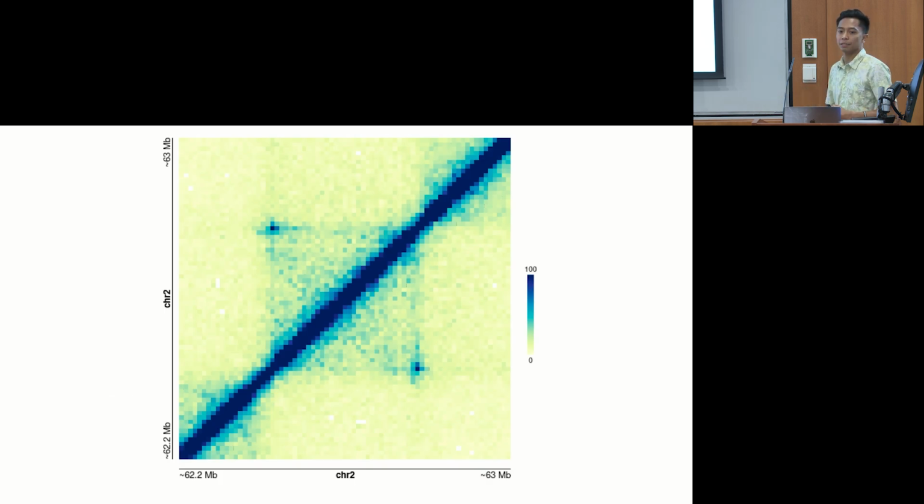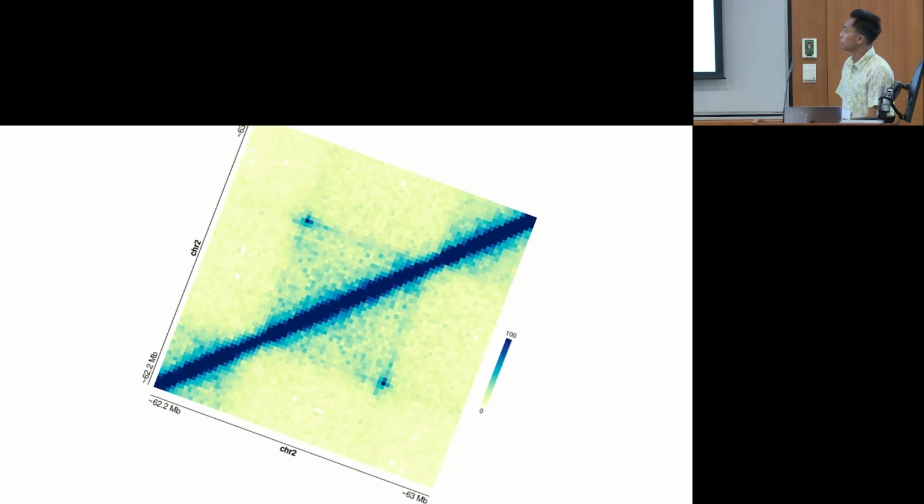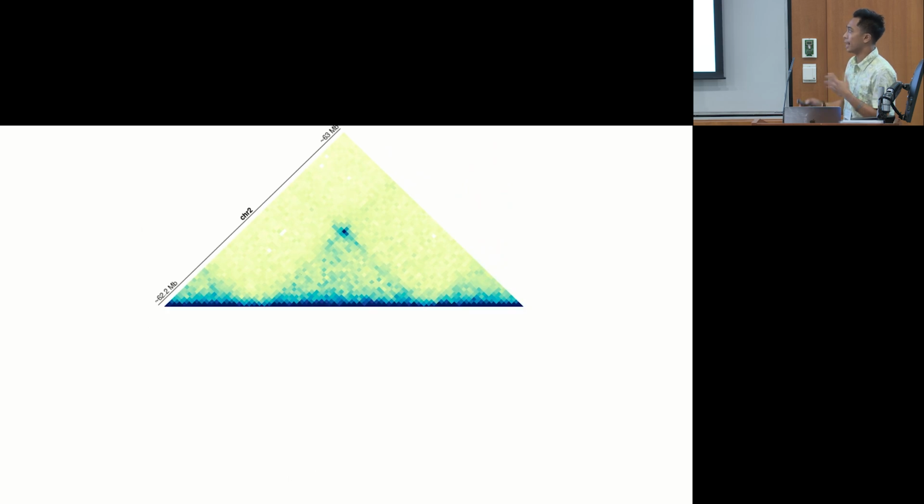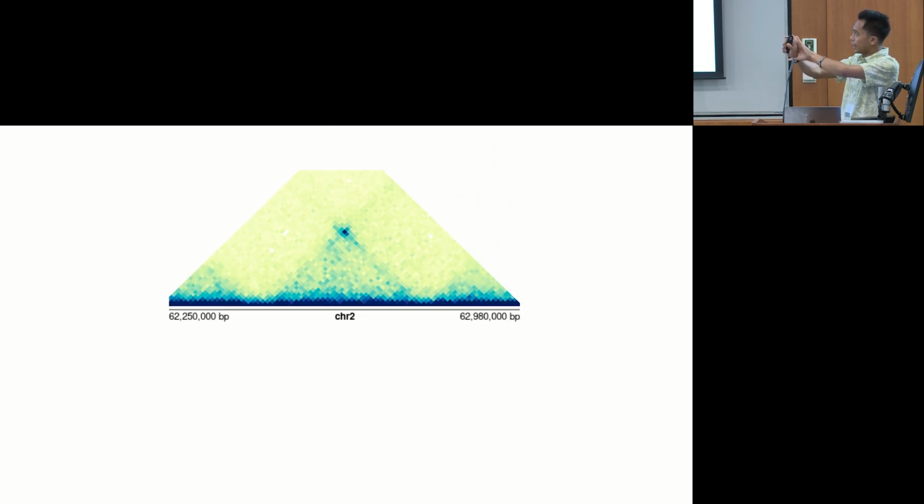And this is what a Hi-C matrix would look like, right? So it's the same concept as the toy model. We have chromosome 2 on the X, chromosome 2 on the Y. We see a lot of color here, indicating a lot of interactions. And what this is saying is basically at this position, 62.4 megabases on chromosome 2, and at this position, 62.8 megabases on chromosome 2, these 2 regions are interacting. Cool. And the way that we view it in our lab is we actually turn it on its side and have it in this rectangular format rather than a square.